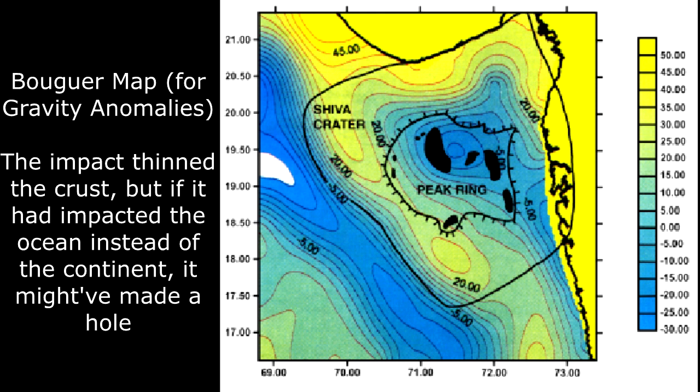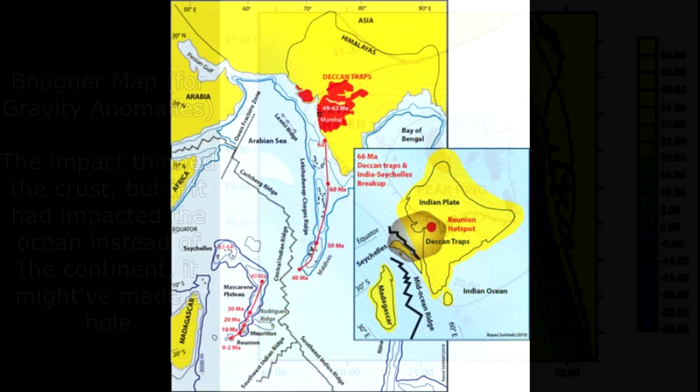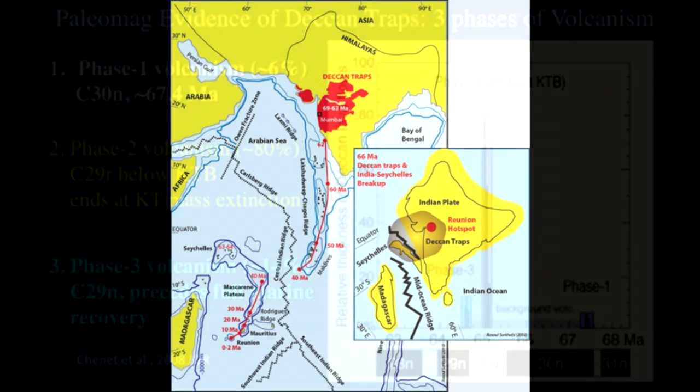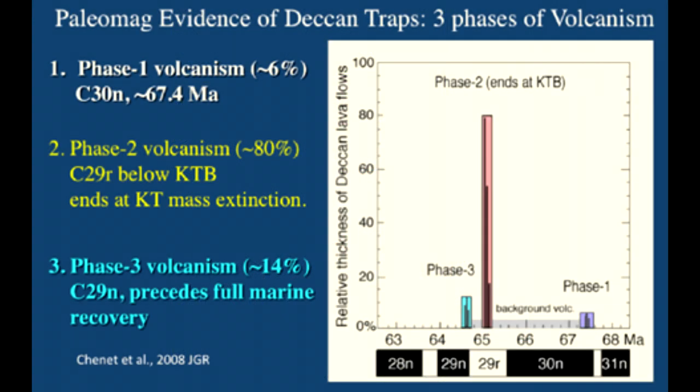And before any of you wonder why this impact event didn't punch a hole through the tectonic plate of India, it's because it landed slap bang in the side of the Indian subcontinent, which would be a nice way to explain why the second phase of the Deccan Traps eruptions, which occurred at the KT boundary, produced almost 80% of its total material when you add in its first and third phase as well. The first phase contributed the basaltic material that the impactor would have impacted into and sent all those tektites flying around the world.